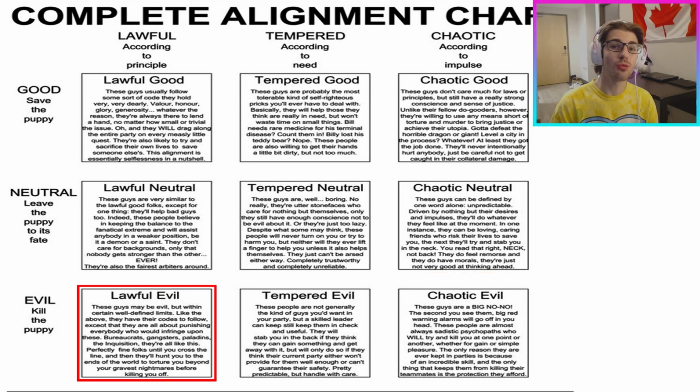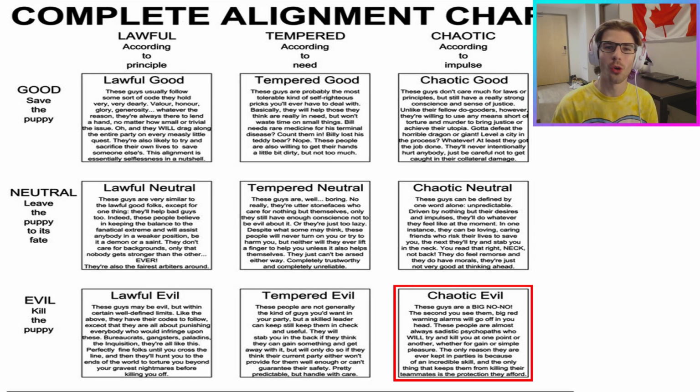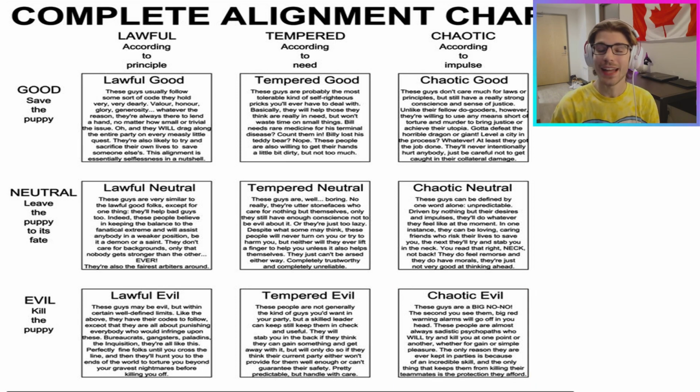And then the last row with lawful evil, these are survivor mains that will screw over the team but still follow the rules of the trial. Neutral evil are survivor mains that are very predictable in always choosing themselves and being very selfish. And then chaotic evil is just the pure evil survivor mains that will just inflict evil whenever they want. Now with the alignment chart out of the way, let's get right into the video.